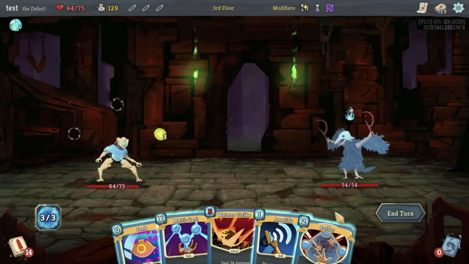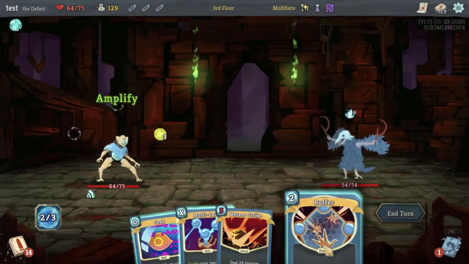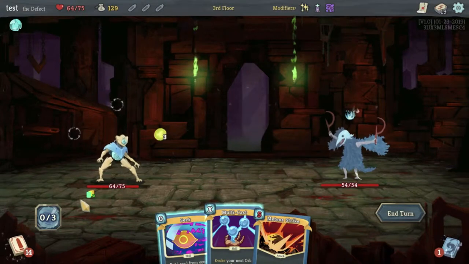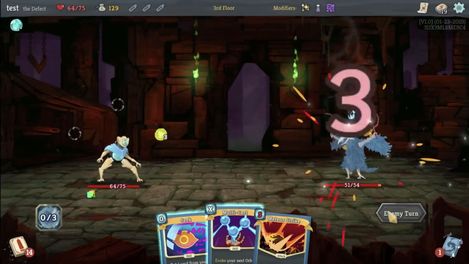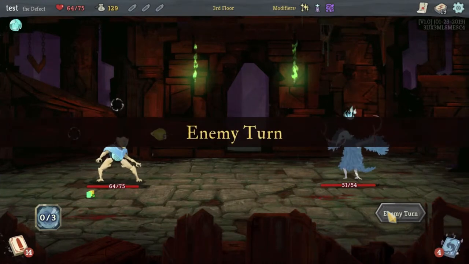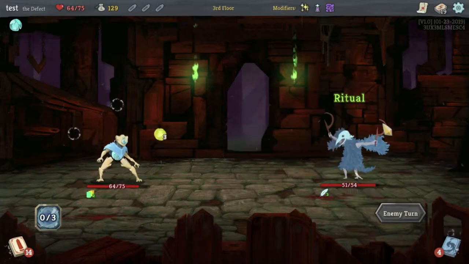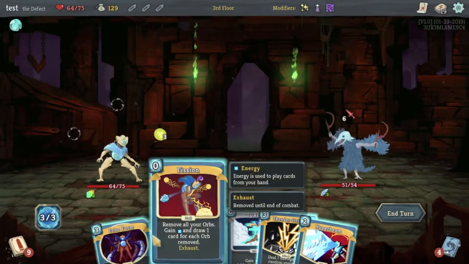Alright, so I'm going to Amplify and then play Buffer twice. That'll give me buffers to block all your damage. So I think that's a good start. And you take your 3 damage, sir. So I don't know how easy or how difficult this is going to be, but we will be finding out now, won't we?